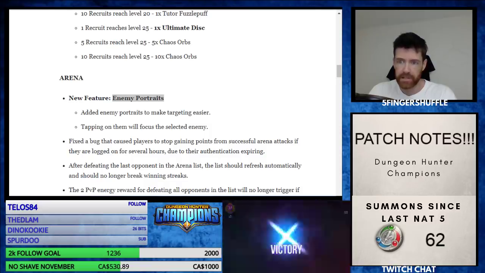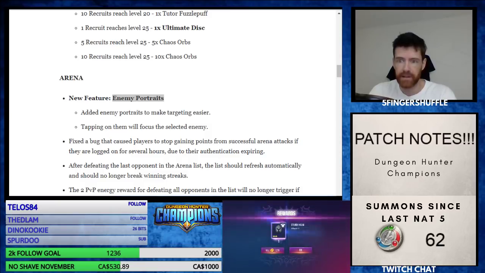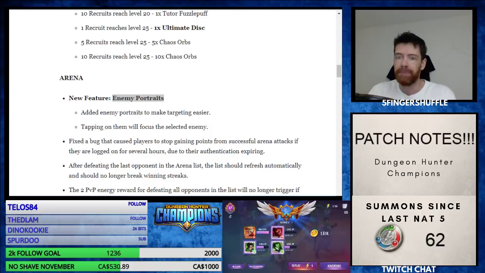Fixing a bug that caused players to stop gaining points from successful arena attacks if they are logged on for several hours due to their authentication expiring. Yeah, that's not good. After defeating the last opponent in the arena list, the list should refresh automatically and should no longer break winning streaks.